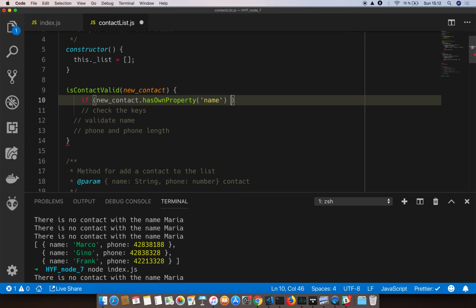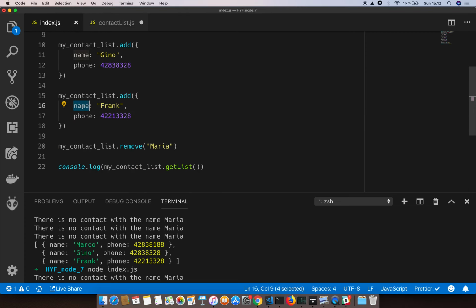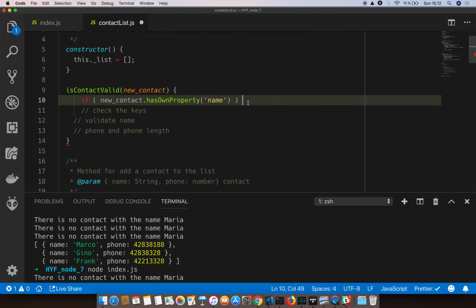But we are already doing it when we check if this list length equals 0. No, because then I can also pass 2 different things, test and another. So the length is not enough. You need to check exactly. So you need to check if the key exists. So name and phone need to be there. And then you need to check if the name is a string and phone is a regular phone number.